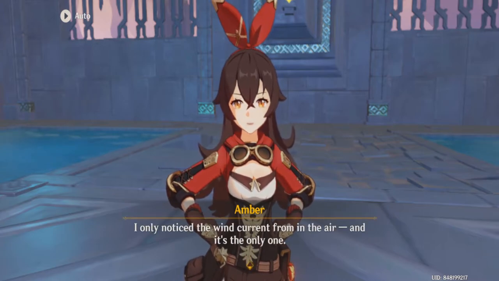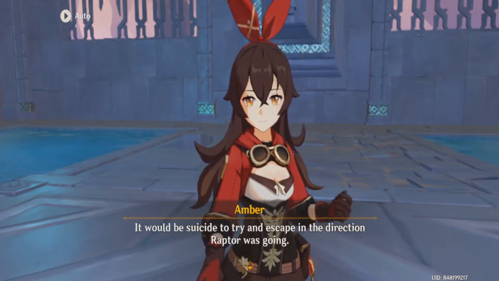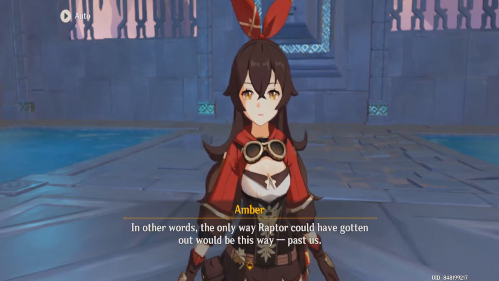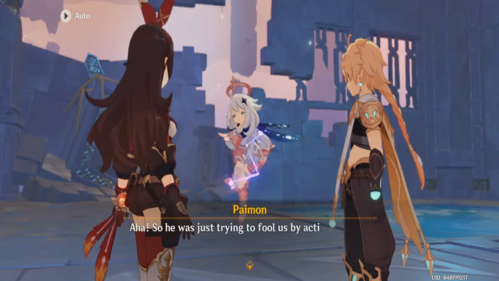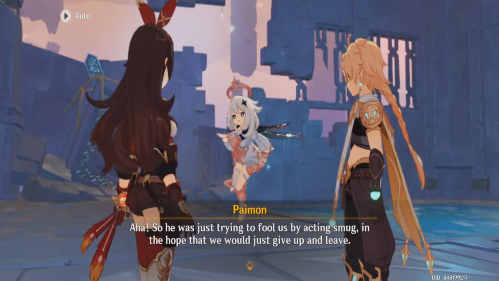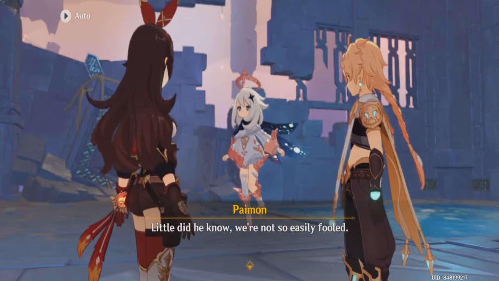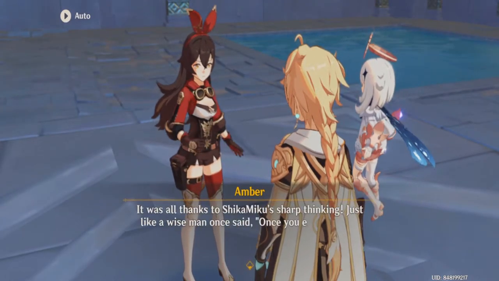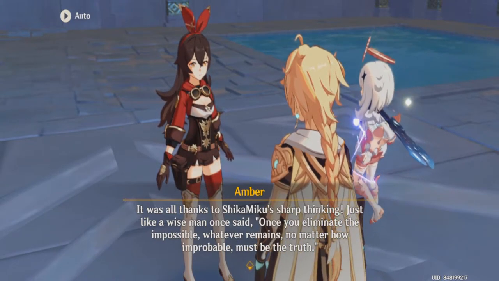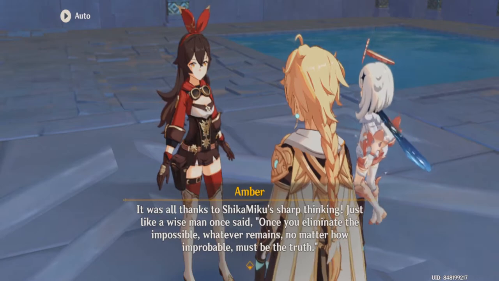I only noticed the wind current from in the air, and it's the only one! It would be suicide to try and escape in the direction Raptor was going. In other words, the only way Raptor could have gotten out would be this way, past us. Aha! So he was just trying to fool us by acting smug, in the hope that we would just give up and leave! Little did he know, we're not so easily fooled. It was all thanks to your sharp thinking. Just like a wise man once said, once you eliminate the impossible, whatever remains, no matter how improbable, must be the truth. I was curious, why was there another option just now, eh?